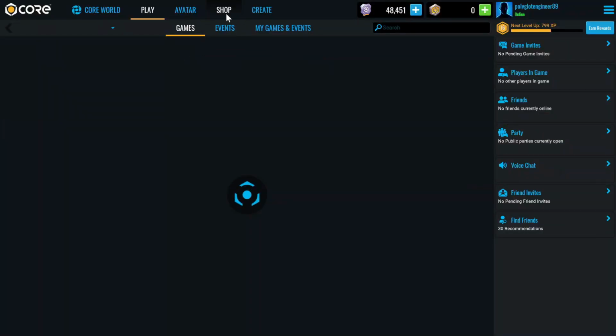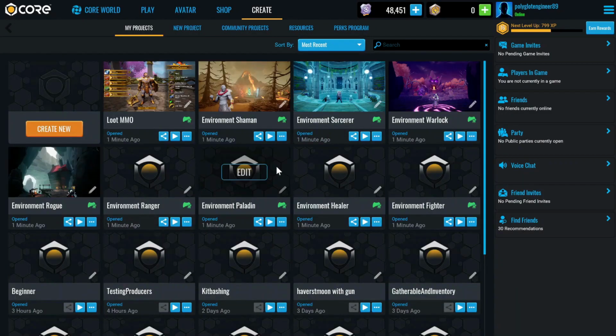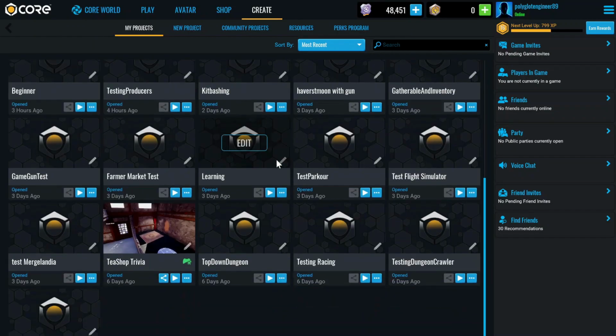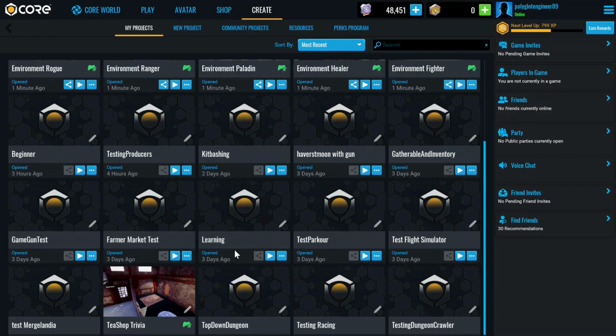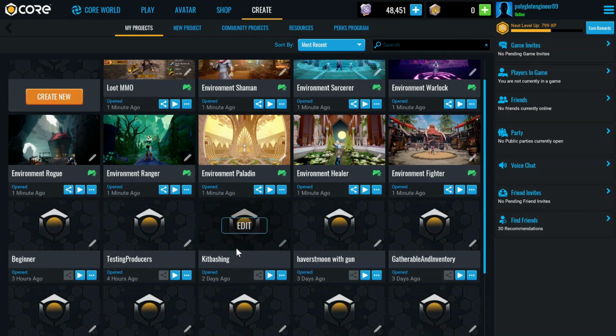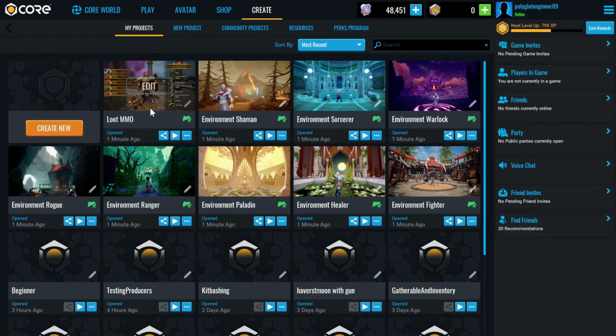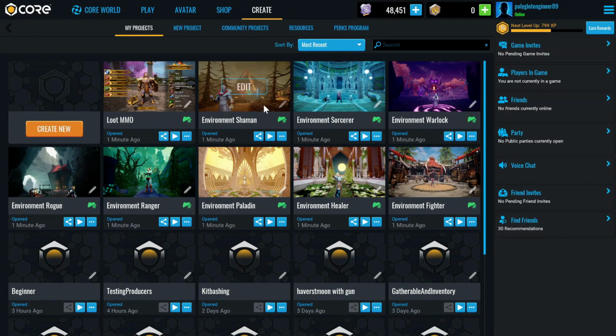Okay, and just go to your game, and you can see Load MMO, environment shaman, environment sorcerer, and warlock, and also others, right? You just copy that and you can get everything in here.